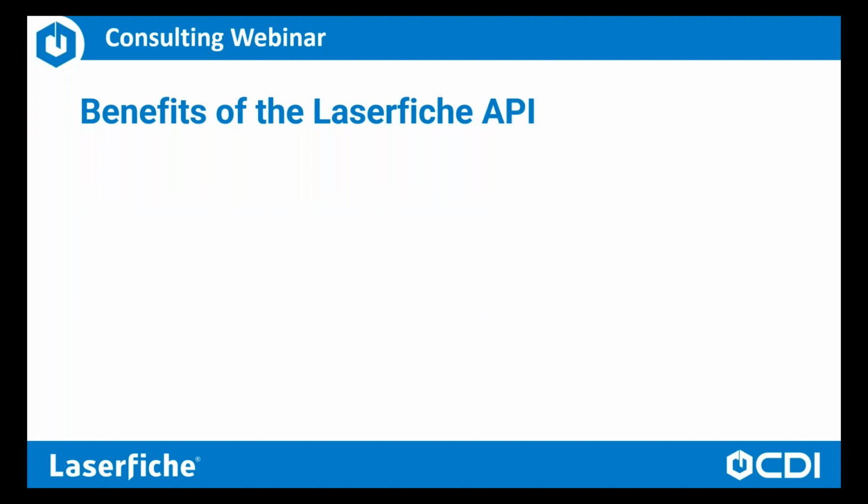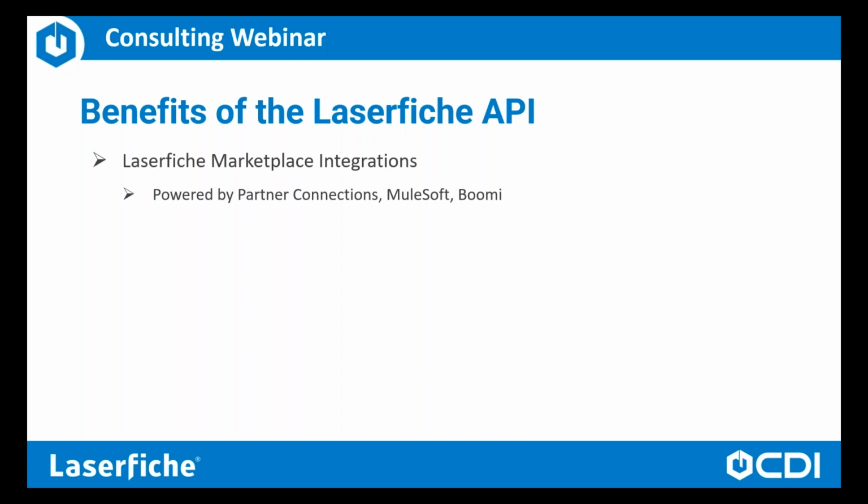Now that we've seen a comparison of the two, let's take a look at some benefits of the Laserfiche API. One of the biggest benefits, in my opinion, would be the Laserfiche marketplace integrations. There are a lot of integrations available on the Laserfiche marketplace, and all of the integrations that are powered by partner connections, MuleSoft, or Boomi will use the Laserfiche API.